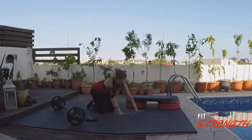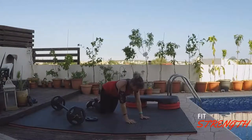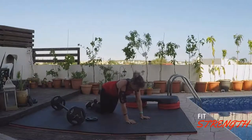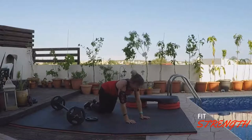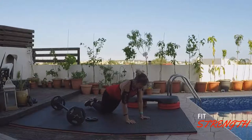So you're going to bring your hands about shoulder distance apart, squeeze your elbows in nice and tight, shoulders away from the ears. You're on your knees, bracing your belly. We're going to start with a two-two. So you're going to come forwards and then press up.